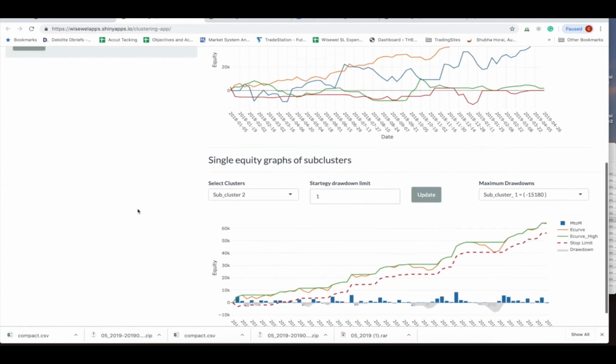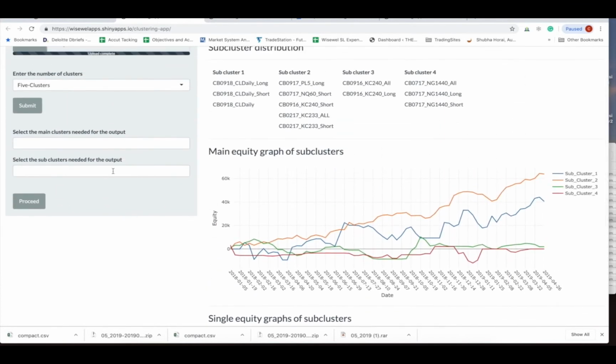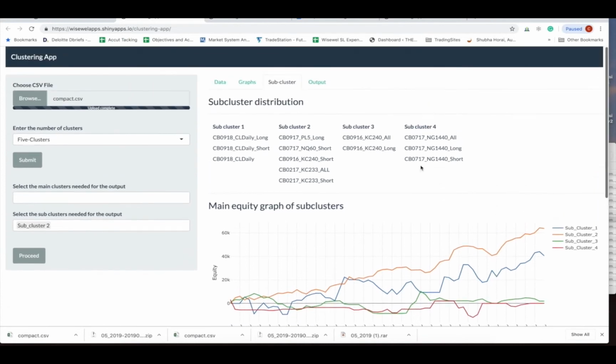So let's say we like this cluster. We want to say, all right, subcluster 2, I want to take that to the main portfolio. And then I see subcluster 1, let's look at that.